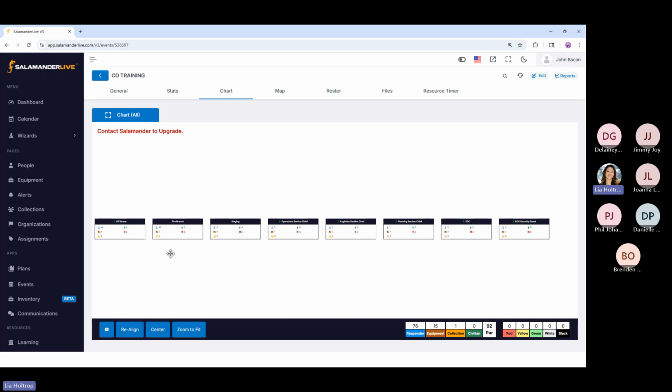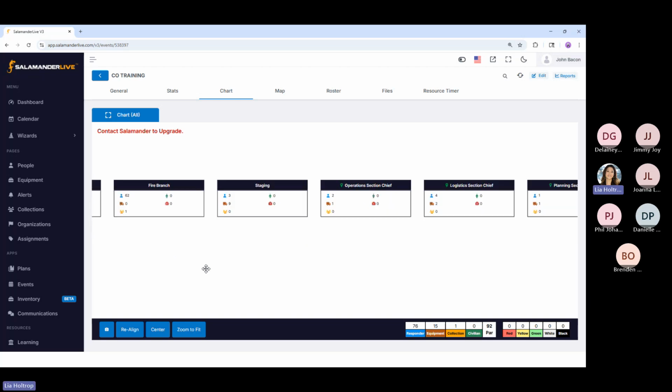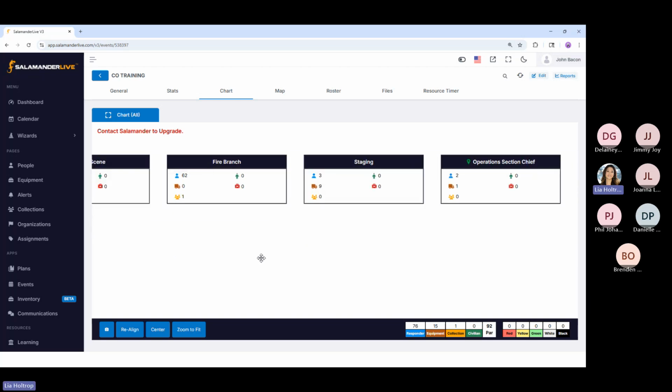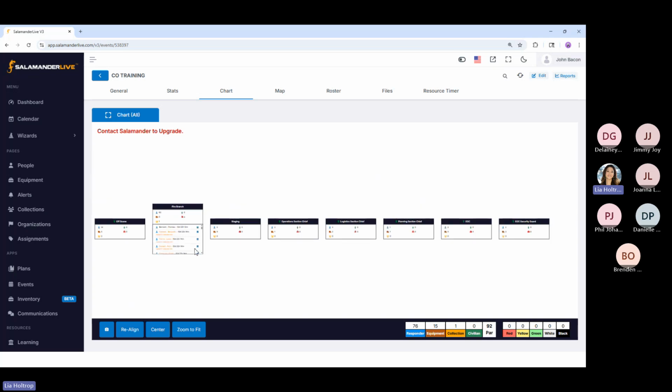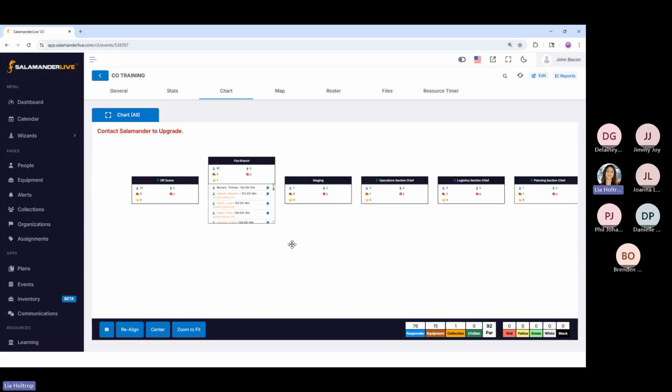Within each assignment, there are going to be different icons. Those icons are lit up as those resources are checked in through your tracking application, whether that's Rapid Tag, the Track app, or Rapid Tag Evac if you're using that. These icons are clickable, so if you click on one, it will expand and show you those resources that have checked in.